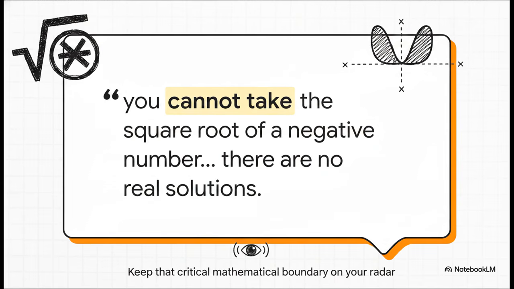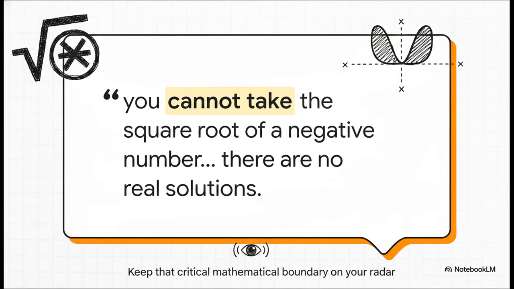That's when we pull out the principle of square roots. We use this specifically when the equation has a square and a constant, but completely lacks that middle first-degree x term. Now, before we calculate anything, we have to acknowledge a strict mathematical boundary. As our source material points out, remember, you cannot take the square root of a negative number. So if this process leads to taking the square root of a negative number, there are no real solutions. Basically, if your math leads you to a negative under the square root, you stop.